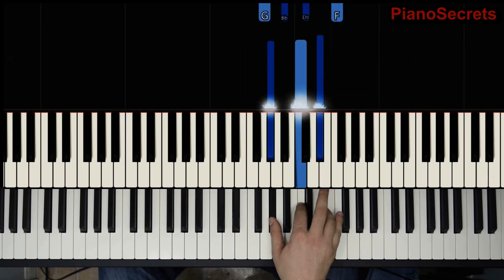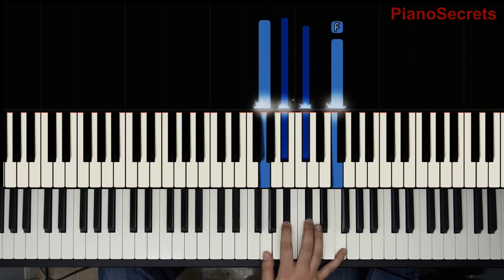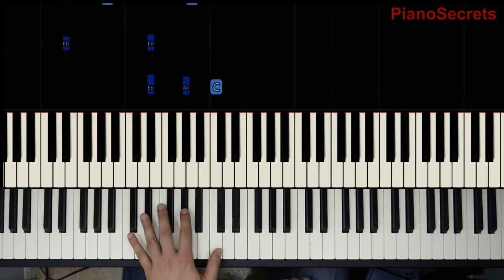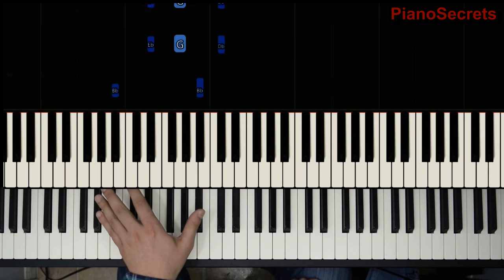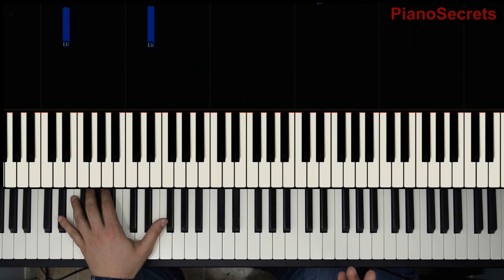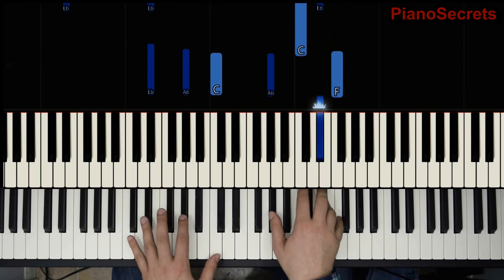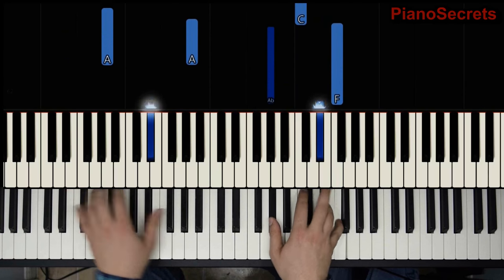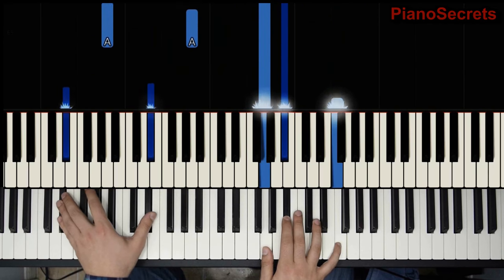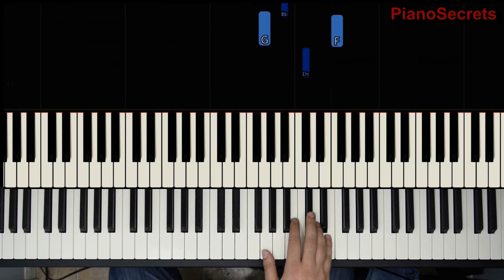Combination of A flat major to a G or E flat kind of diminished. It's like a G diminished. So we have this now, left hand. Notice that the same chords. Another one now. Let's go to the next line.